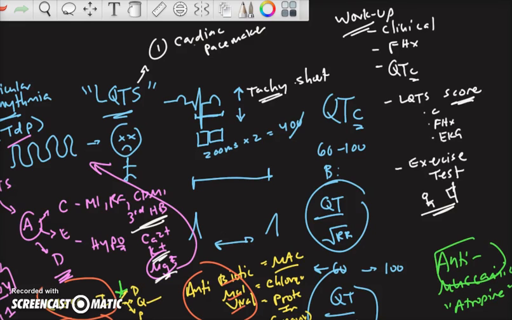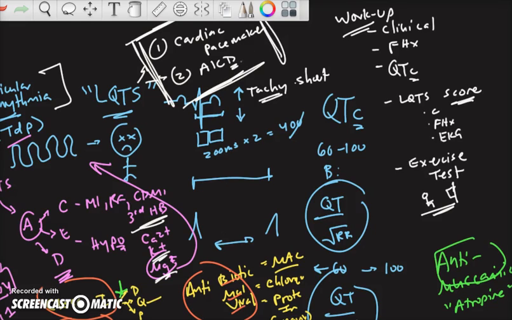You're going to want to make sure that these people are paced. Or number 2, you're going to want to put in an implantable defibrillator. Again, if you go into a ventricular arrhythmia, you're going to need to defibrillate them. And this is pretty much why we do the whole workup, because we want this patient to end up with one of these.